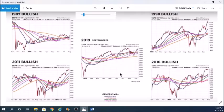As you can see, a lot of up and down movement in here with our moving averages. These are all the moving averages, and this is price, by the way. There's a lot of indecision of whether we're going to break to the upside or the bottom side. Upside obviously is a bull market, whereas the bottom side would be a bear market. This chart reflects a lot of these cases back in 1987, 2011, 1998, and 2016.